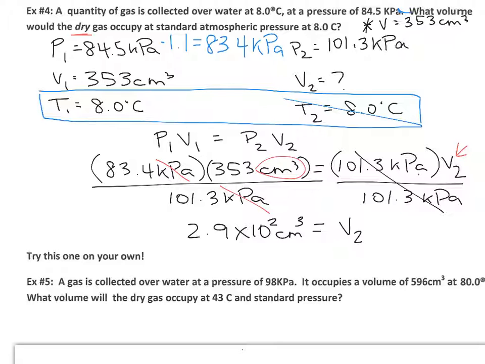Question for you guys. Why did I not subtract the amount of water vapor from my P2? So why didn't I take it away from the 101.3? So hopefully you were thinking that we didn't take that away because I've already essentially dried out the gas. So by taking the water pressure away from step 1, I've already dried out my gas, and then I'm going to increase my pressure up into 101.3, assuming that my gas is already dry. If I subtracted 1.1 from that again, then essentially you're taking out the water pressure twice, so really you're taking out more water than would have actually evaporated into that system there.